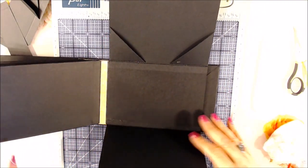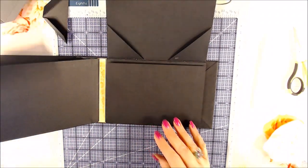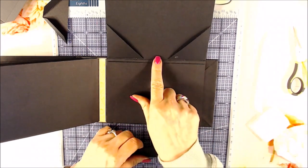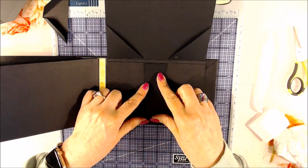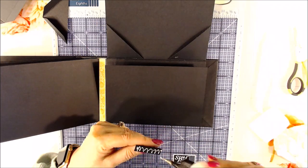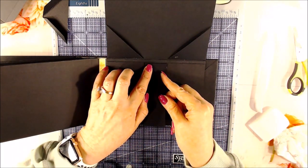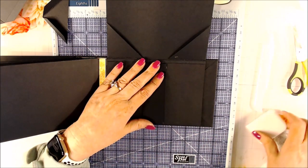So there's that. Now, when this is closed, when the bottom is up, you can measure if you want to, but I'm not going to. With your belly band, I'm going to burnish those ends. But I'm going to use this as my guide to center it. So I just want to make sure that it's in between those two. But if you want to measure, you go right ahead. Okay. Burnish that down.